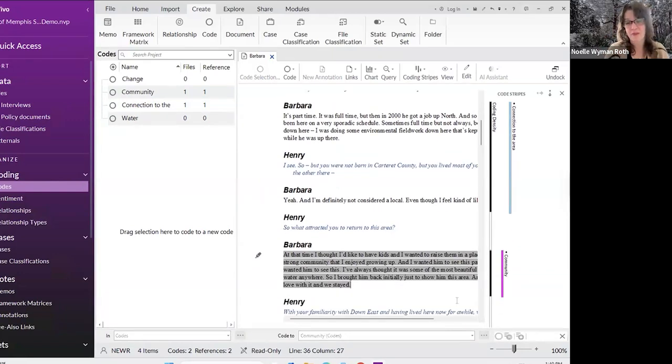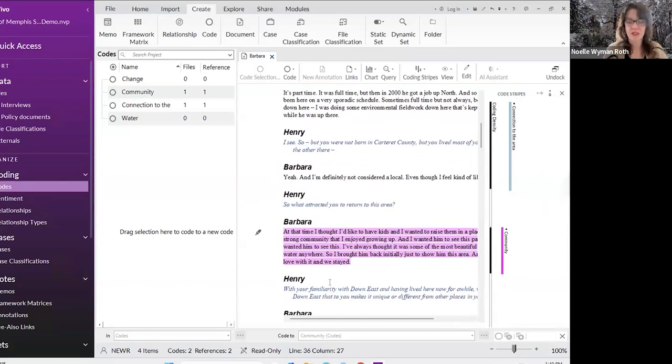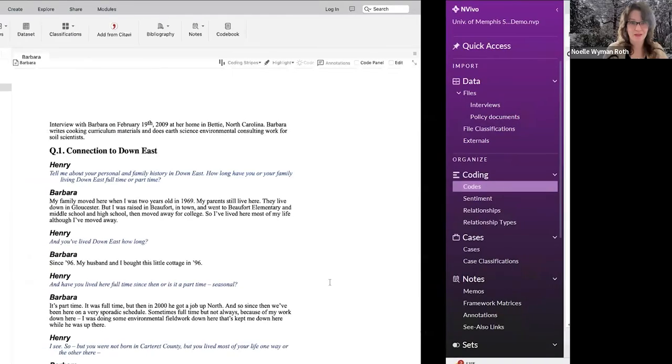I did want to flag though that based on the color that it's chosen, you can click a coding stripe to highlight it to see all discussion of community will be highlighted in that color, which is nice. I can change the orientation of the labels. It takes up more space so I've kind of gotten used to reading them sideways, but if you want them horizontal, you can do that. And so you have that flexibility. It's the same in Mac. So in terms of adding the codes as well as looking at coding stripes, any questions about any of that?